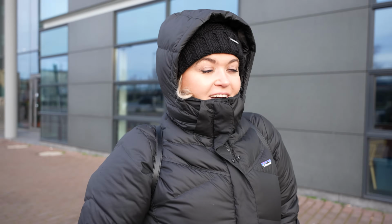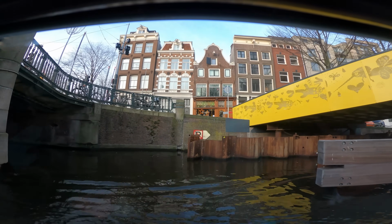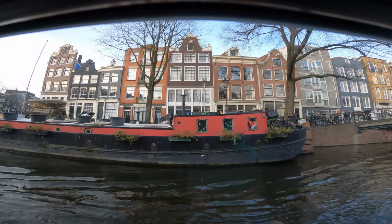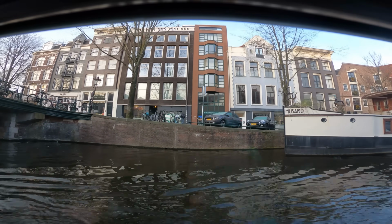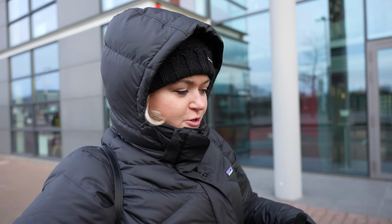All right, so we just finished our canal tour. So Taylor, what do you think of the canal tour? I really enjoyed the canal tour because it was inside and it was kind of warm because I'm now freezing again. But I really liked the canal tour. That was like one thing I wanted to do when we came to Amsterdam. And then when I found out it was our included excursion, I was like, this is perfect. So that has been one of my favorite things, is that with Emerald, you have one included excursion every single day. And I think we finished with the best one here on a canal cruise in Amsterdam.